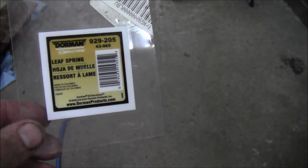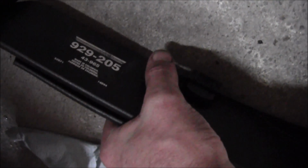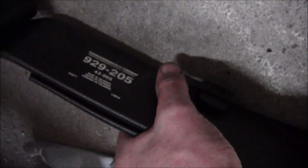I don't think Dorman manufactures springs, so I don't know who actually manufactures the spring. Maybe they do. Hell, I don't know. I know Dorman sells a lot of stuff, and I highly doubt they make it all. I'm not sure what might be stamped on here. Oh, let's see. 1994. Made in where? Colombia? Made in Colombia. Huh. I don't think I've ever seen that before. Made in Colombia, okay. Well, anyway.